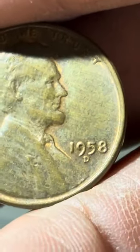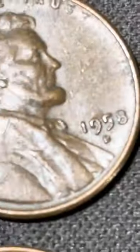Having this color is because these cents have more bronze than the copper that was in it. Guys, you can see all of them. Let me flip it over, and you can see the astonishing color. Let me go through the camera very slowly so you guys can see it. It's not a joke, buddy. There's another '57 here that doesn't belong there, so we get them out of there.